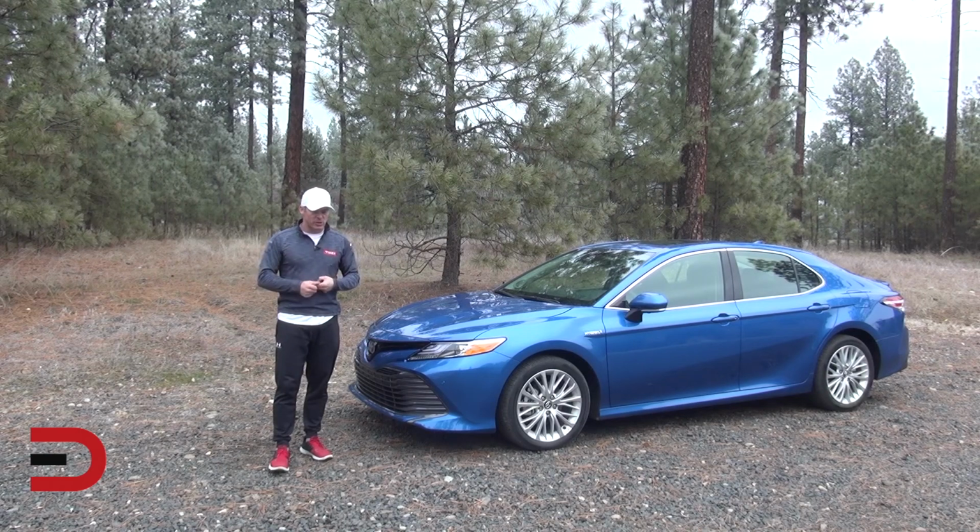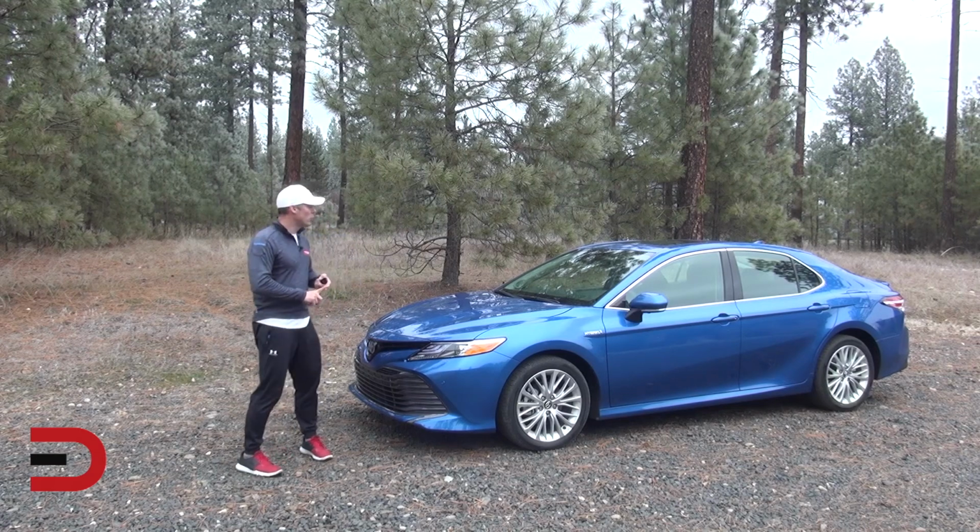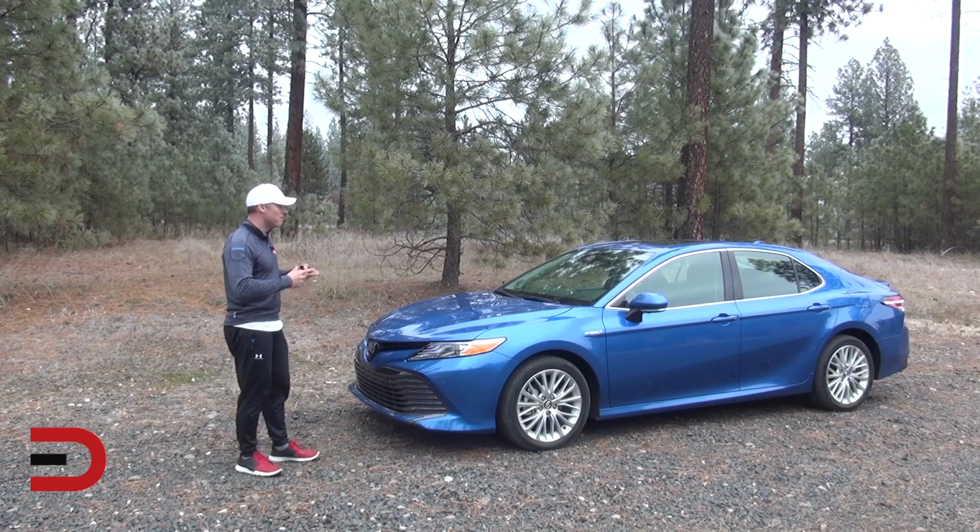The new features this year, I find it very spacious, comfortable to drive, plenty of good visibility inside the vehicle. Miles per gallon are fantastic. I like how quiet it is with a hybrid. This is a really nice car. I would definitely consider buying this one, and the blue steel doesn't hurt.